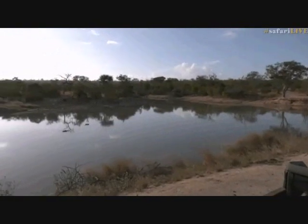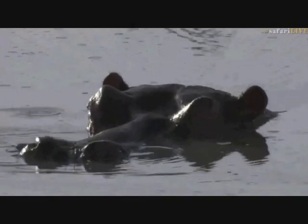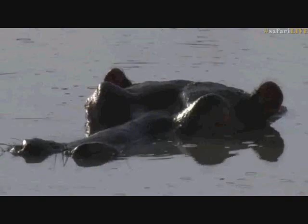And it looks like a female and a male. I think it's the female on the left. And then the male has got a much larger head. And as we talk about her, she disappears. So I think it's just the two of them in here. Whether it's the same male hippo that we have been seeing, I'm not 100% certain. But I think that they're getting ready to end their day now. I think that they're probably going to have a nice sleep.